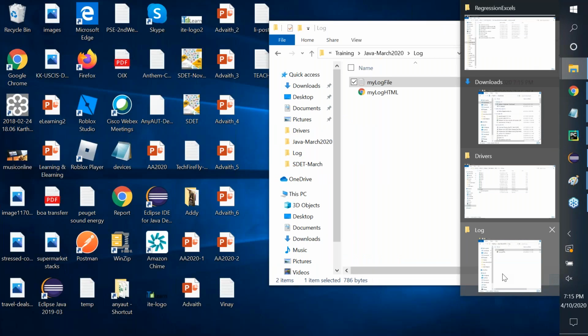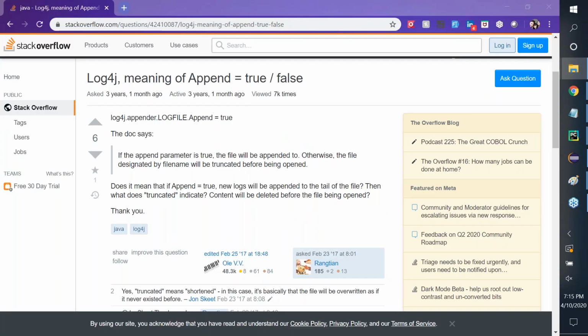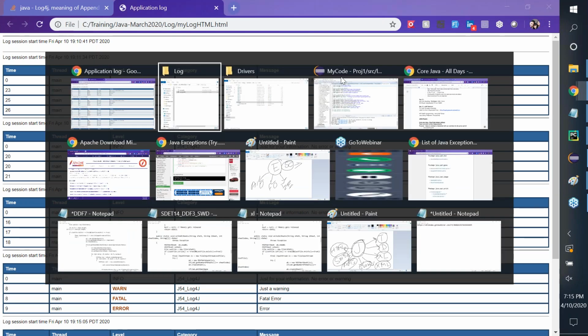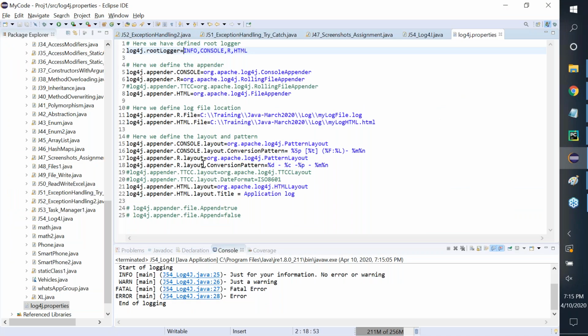Now, this is the HTML version of the same. All the details as to the time, the thread, the level, category, message, and then new line. The same thing is specified here too. So it says in the layout, HTML layout is there, same, and conversion pattern for the console here.